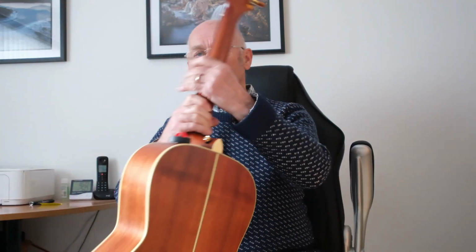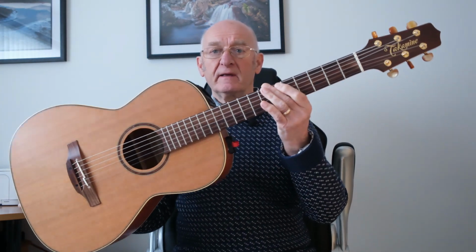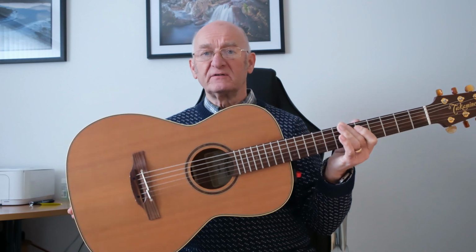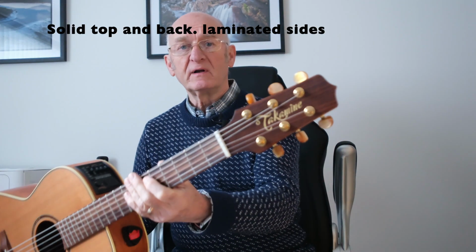Well, hello. This is a short review of a lovely little guitar that I've had for about 4 years, I think. It's a Takamine, and it's the CP3NYK model. That's a Parlour sized guitar. It's unlike most Parlour guitars, this one doesn't have a slotted headstock.